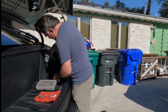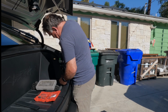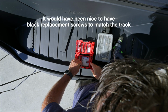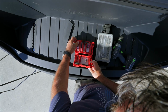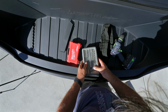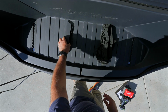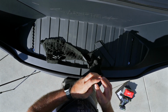Well, that's that. There we go. God, it took me longer to bring the tools out than it did to install it. This goes in here. This goes back in there, that case. And I don't think we need these anymore. And let's see, oh, kind of springy.